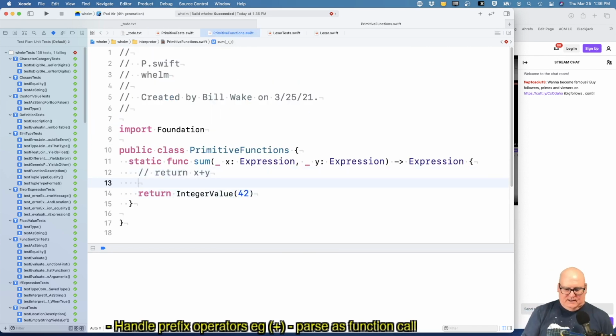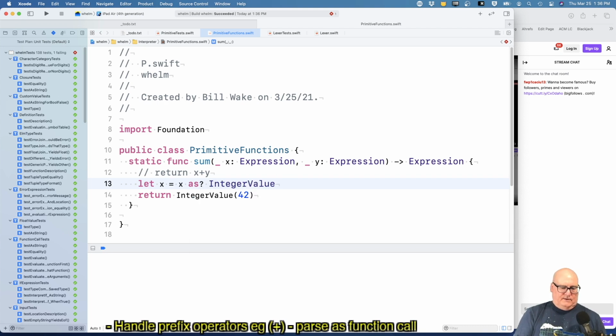All right. So I'm going to say let x equal x as integer value, y equals y as integer value.